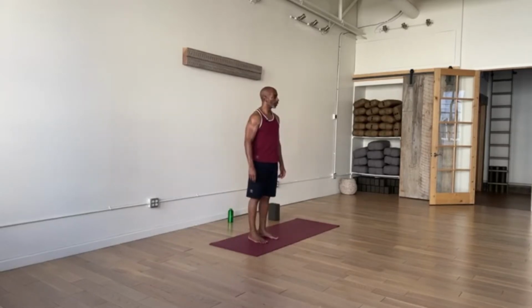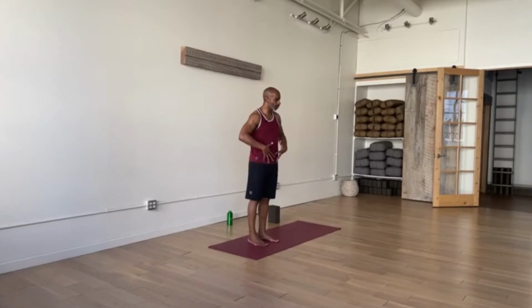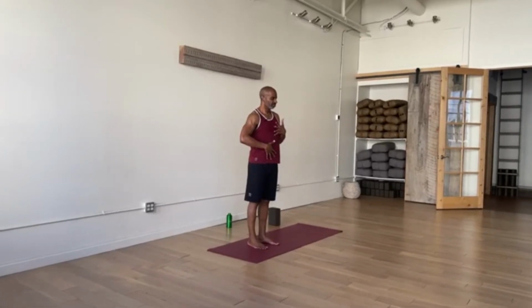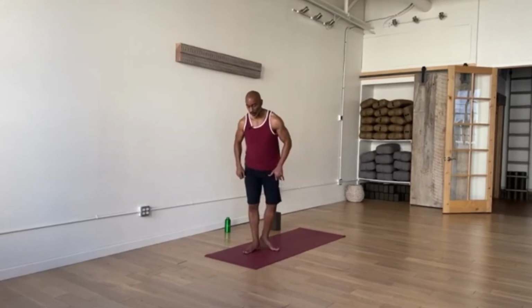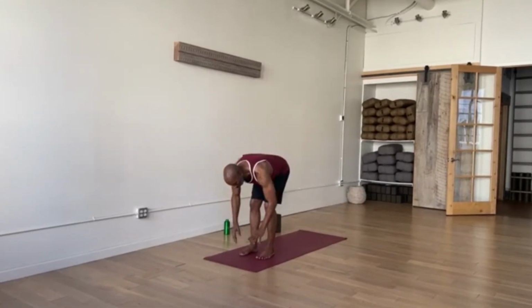Good, preparing your body to move. Just start with a nice full breath in as you're able. Fill up your lungs. Exhale, same core engagement. With that, bend your knees, walk, step, or hop both feet up to the top of your mat. Returning to your forward fold.